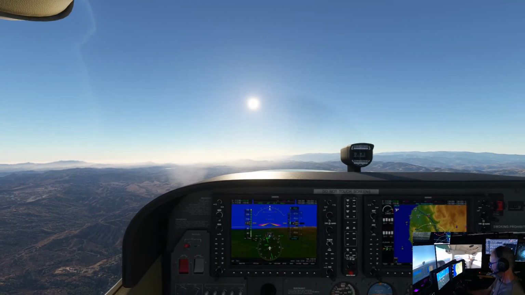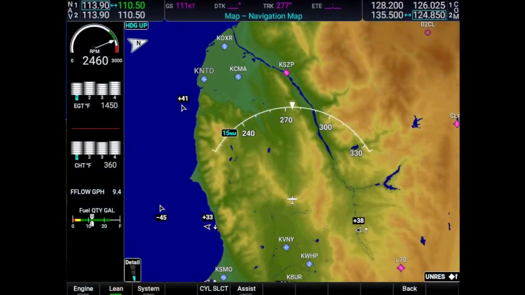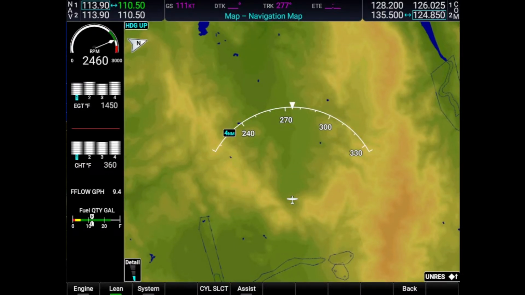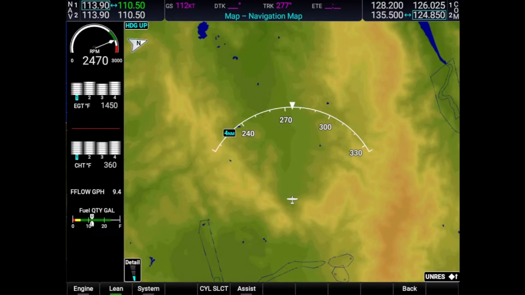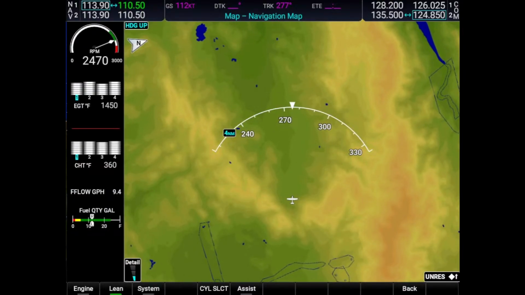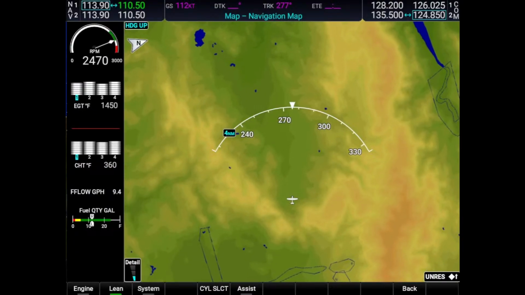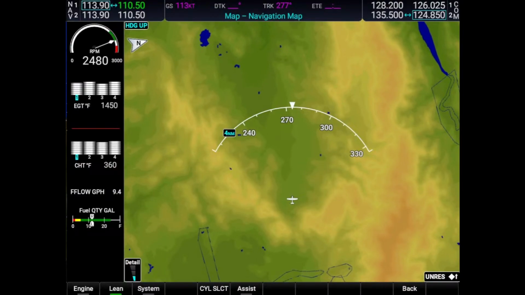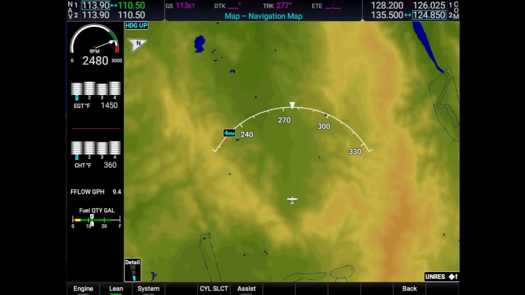Okay, you can see on the MFD that we have gone right through the lowest part of that valley there, and right ahead of us, where that darker green is, is Simi Valley, I believe. Okay, let's look at the airport though, which you can't see unfortunately. I'm going to try again for the Android tablet to get it on the stream, but the app doesn't work so good on the Android tablet sometimes.